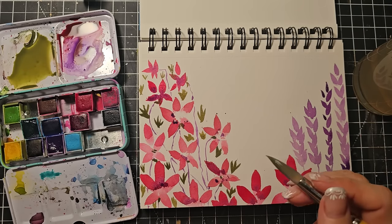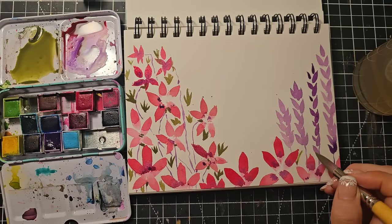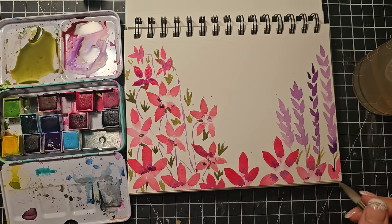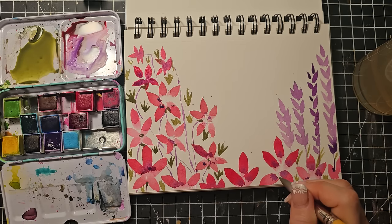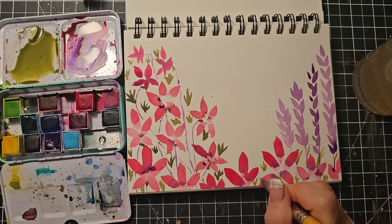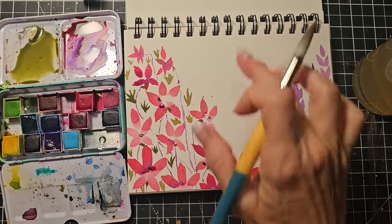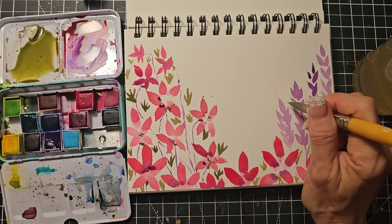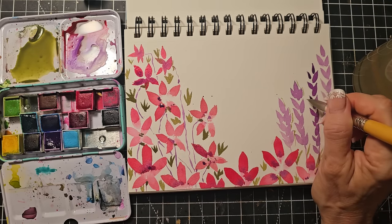So if you use two or three colors, you're generally going to do some pretty cool effects. And maybe over here with the lavender, maybe it's more like wispy little leaves. Or maybe going the same way. There's a little bit of greenery here at the bottom. Green thing here. Greenery here. Here. And maybe I'm going to leave this open space. If I want to use this for a card, something like that, then I might leave this open so that I could put happy birthday or something like that. That might be fun. You can also use the green to outline a little more definition.